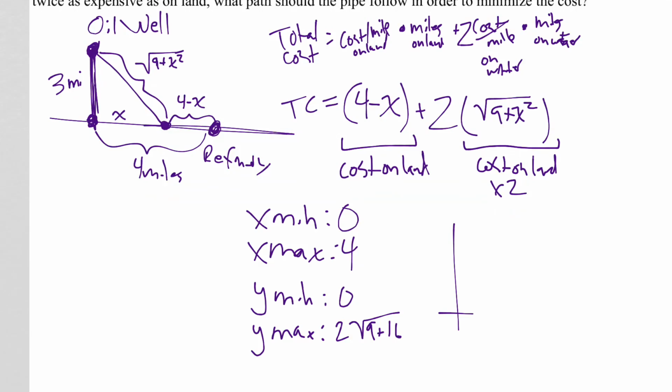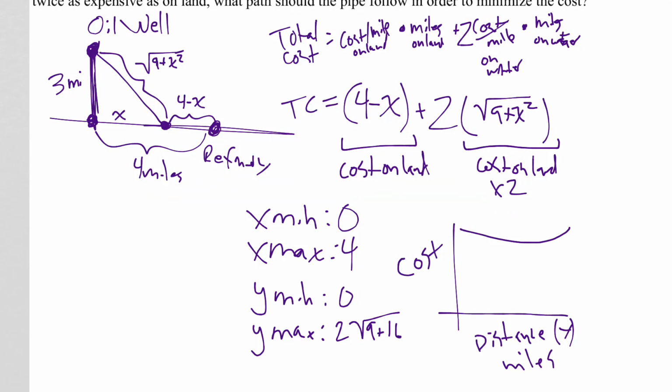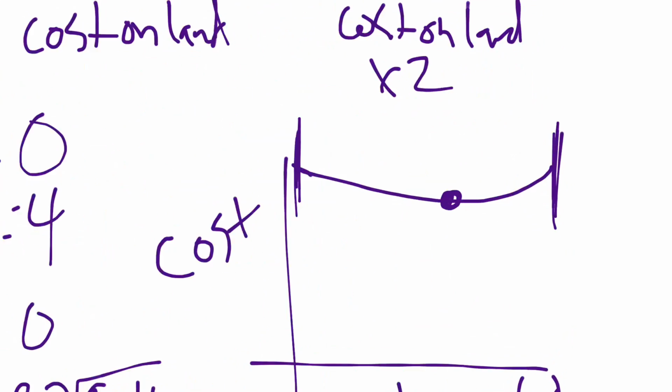When you graph it, and we're doing cost without units, realistically, and distance for x in miles, we get a thing that looks like that. And we want to find that minimum value. So, second, calculate, minimum is option 3. Left bound, hit 0. Right bound, hit 4. Because that's going to say, there's my left bound, there's my right bound. There's one minimum in between there, so hit enter for guess, and it will take you to that minimum value.